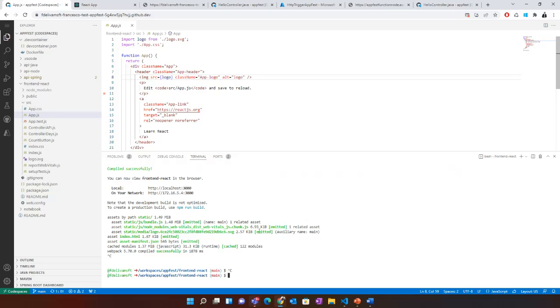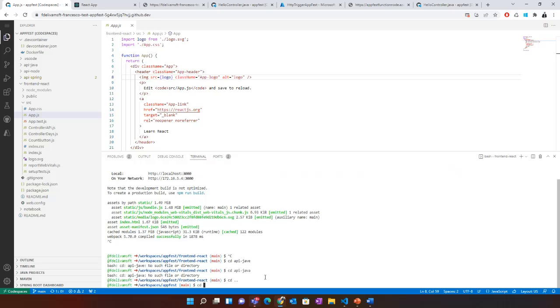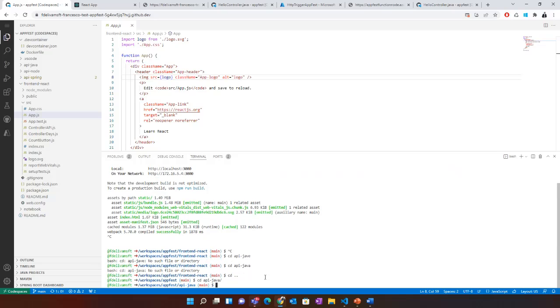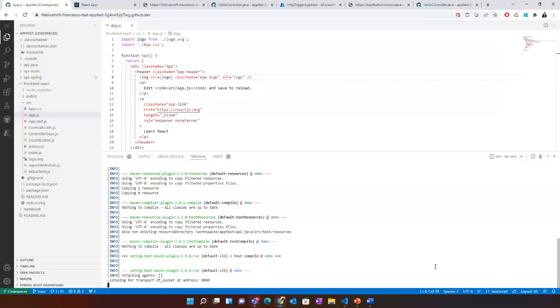The second feature that I want to show you is a very quick example of how you can debug an application. Here I have an example of a Spring Boot application, API Java. In this case, I have to copy paste the command to run the Spring Boot application and also to listen to port 8000 to attach my debugger.